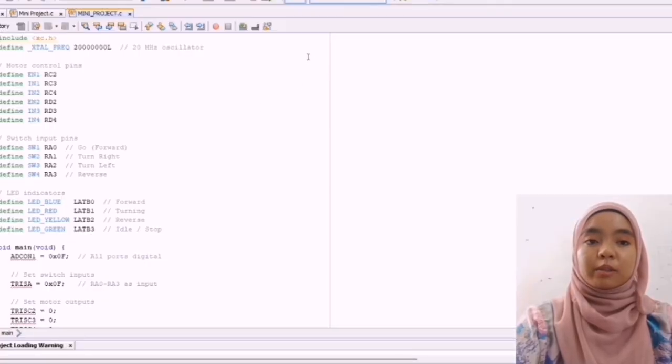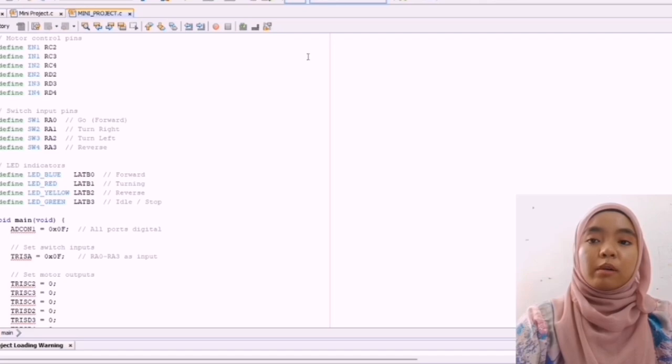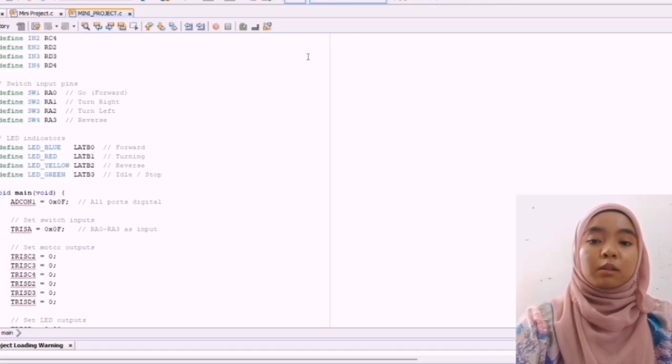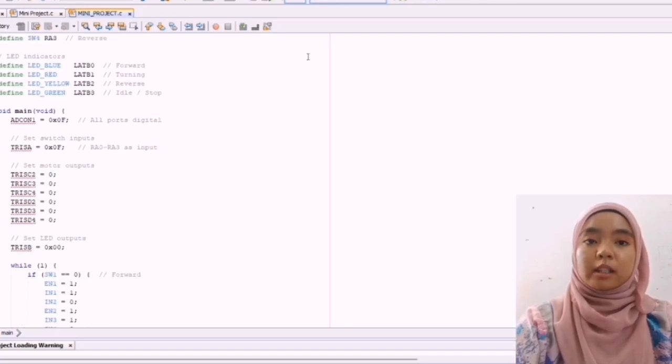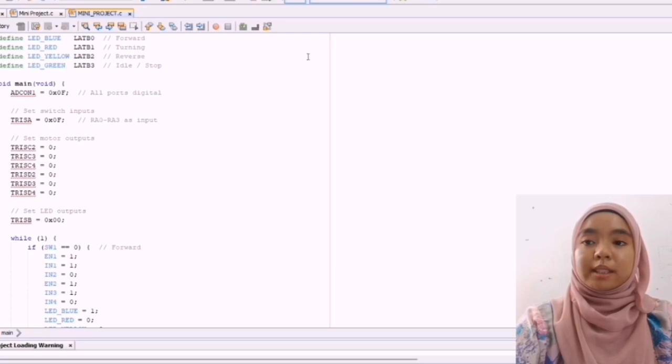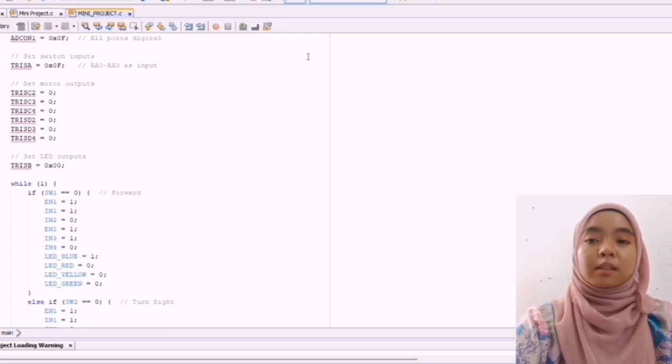Next, we move on to the program coding. A brief explanation for the program code is that the program is written in embedded C for the PIC 18F4580 microcontroller. First, the configuration bits are set to disable the watchdog timer and enable high-speed oscillator mode.